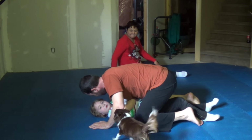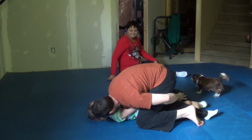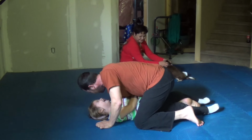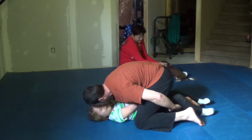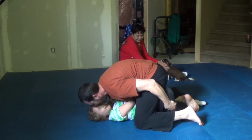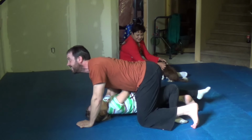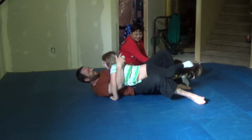You gotta hook your leg behind my foot. Ow. Like that, so that my foot can't get out. Alright? That way my foot can't get out. And then you bend this other knee up. And then up high. And now you push with your hips. No, bend your back like this. Push me up. Oh, God, yeah. Now what are you gonna do?